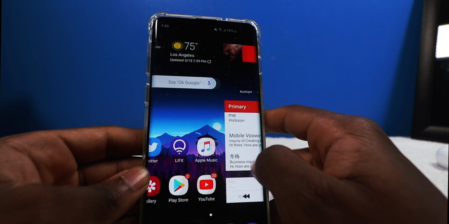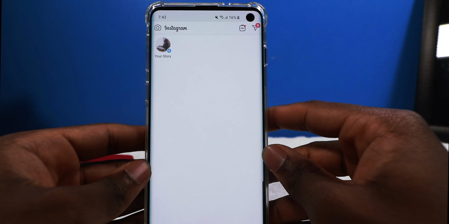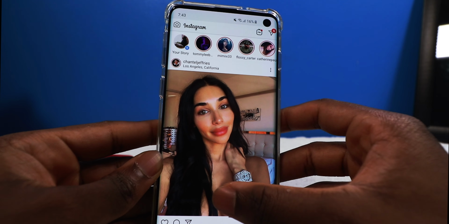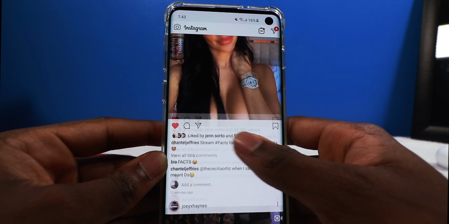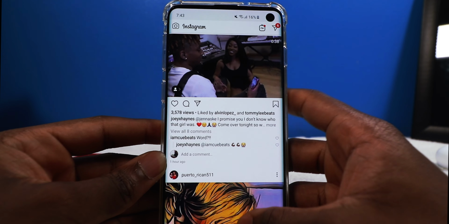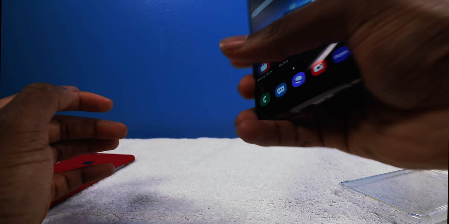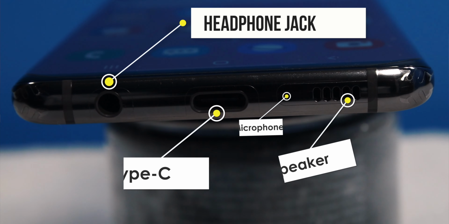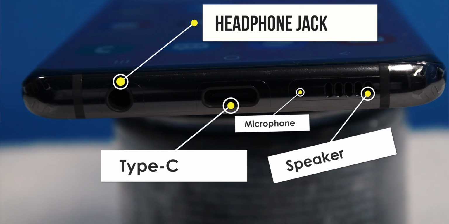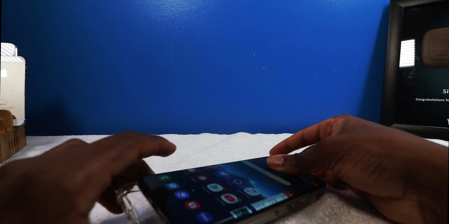And just because of iMessage, FaceTime, and honestly, I don't care what nobody say, Instagram runs better on iPhone. I mean, even though it launched up faster on Android here, on the S10, I just feel like, honestly, it's a little bit more refined on iPhone. And it's so light, too. This phone is so light. Wow. I feel like I'm not really holding nothing. The amount of technology that's in this phone, and it's so light like this. Wow. A 9.5 out of 10 is a fair score in my opinion. That's a fair score.